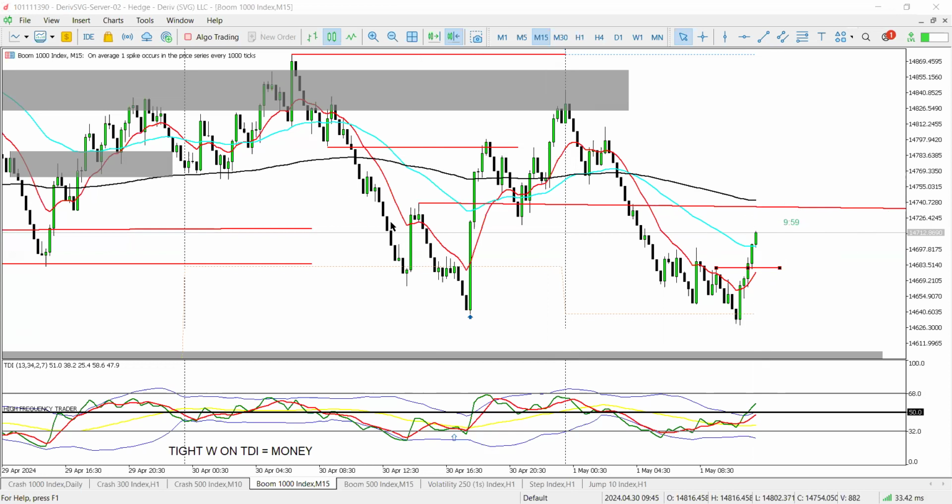So the setup for today is the same thing. Price is bouncing off yesterday's low. Liquidity has been taken. This is the order block, broken, retested the next order block, broken, retested the next order block, broken as well. So the chances of this price getting here, based on how I trade, are actually high. So let me actually see.